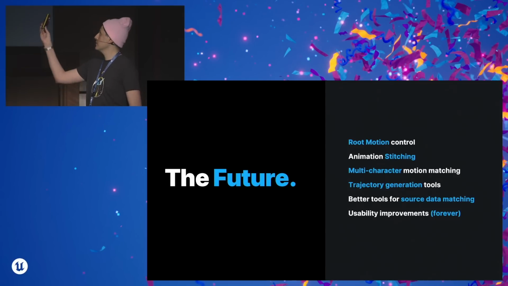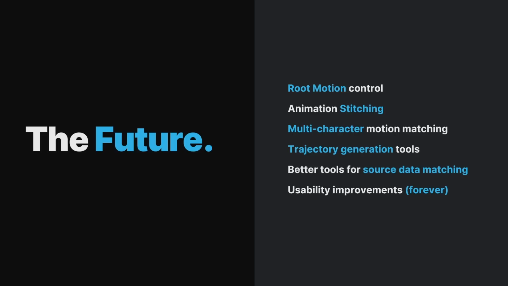Next up is better tools for source data matching. That one's very important to us. Motion matching may have lots of animations, or you may want to do a new one for a new move that your character is doing that might have a specific trajectory. Leveraging animation in-engine tools will provide easy and smoother workflows to transfer game root motion over to live animation editing, so you can match your animations to the new trajectory of your game.